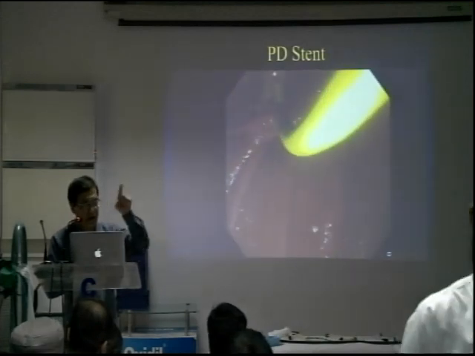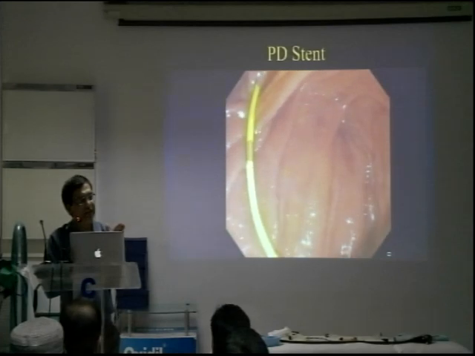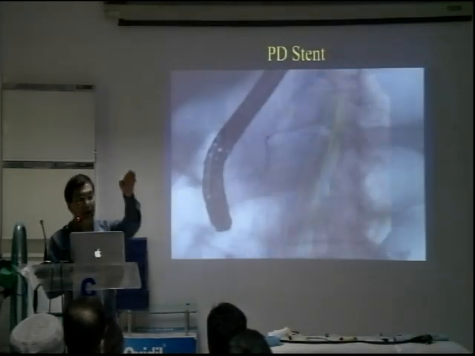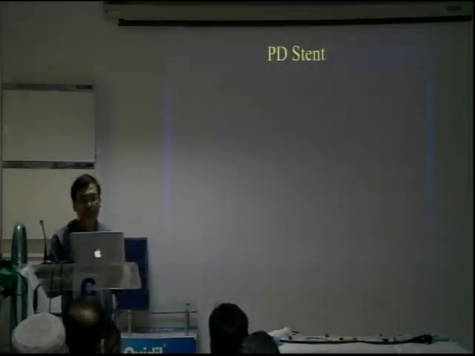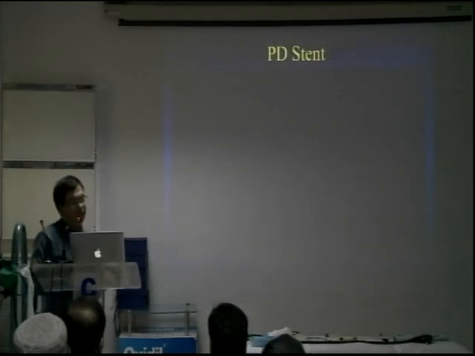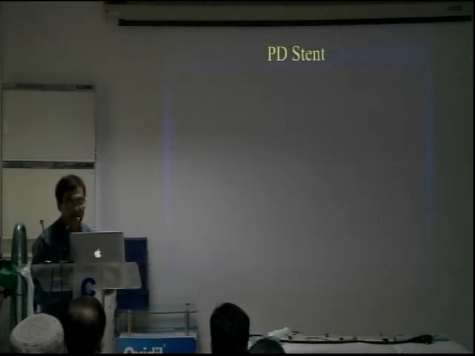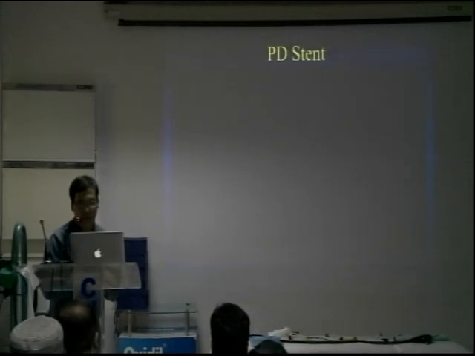So if you are stuck, if the wire is stuck on the wall or in the side branch and you gently push and it starts making a loop, let it make that loop. Then it will just go straight into the main. Also helps you avoid perforation. Absolutely. And it always follows the main duct. It never goes into the side branch because the side branch opening is not big enough to accommodate that loop.